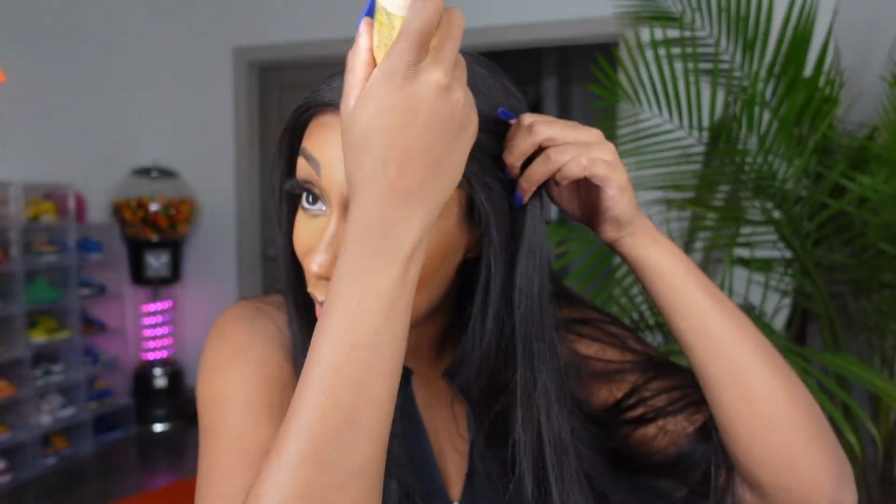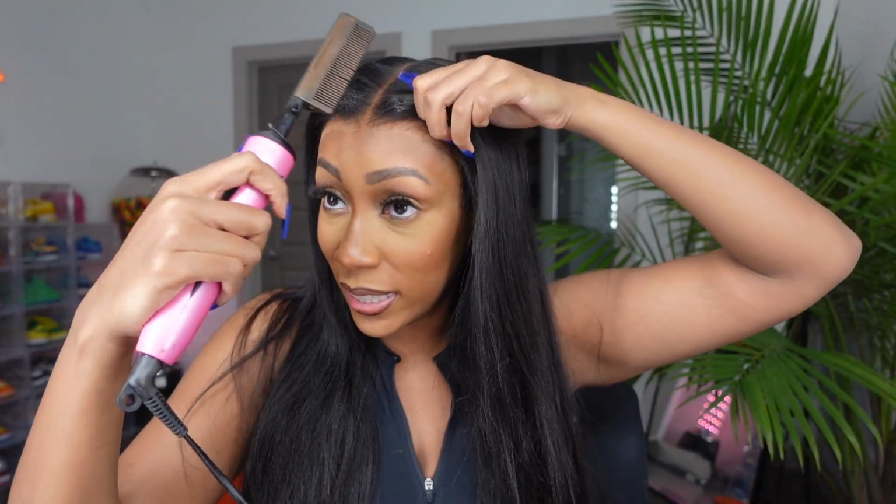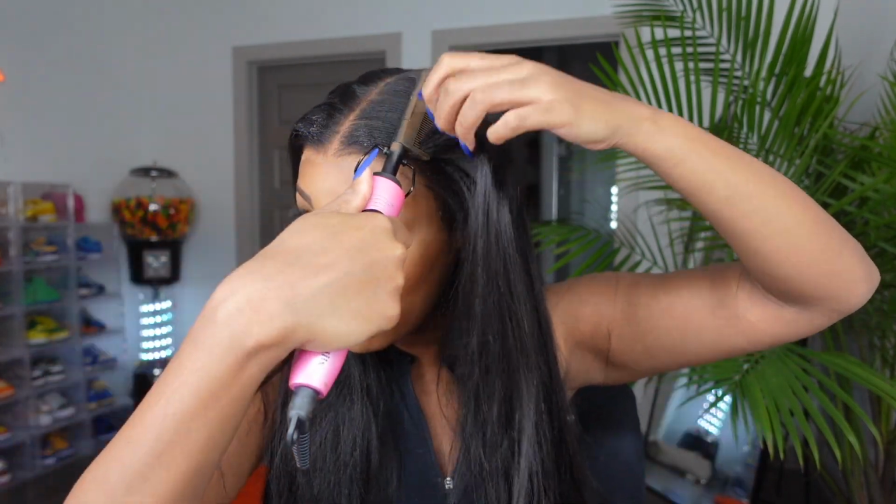So let's kind of mold it down a little bit, make it sleek, make it hit. So bam. Sleek. And I'm going to hit it with the hot comb just to get it really laid and flat. But this wig is just so easy to install, you guys. It was really that simple. Just add a little makeup to the wig to make it a little closer to your skin tone and put the wig on. It's just that simple.